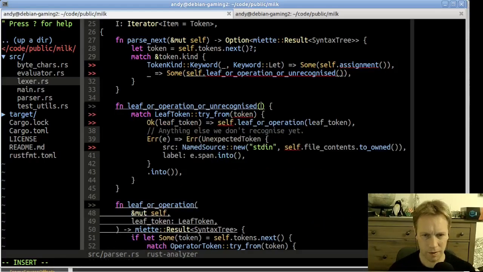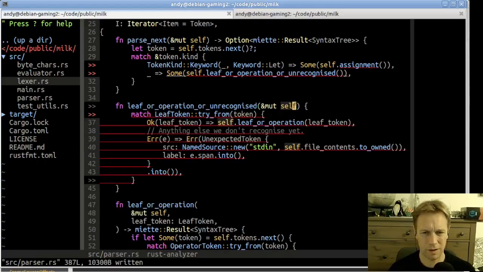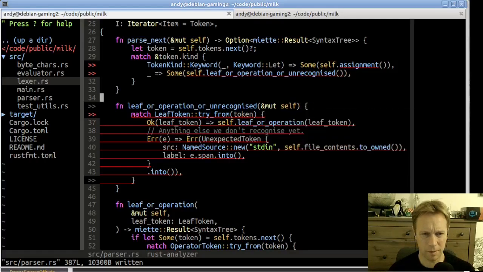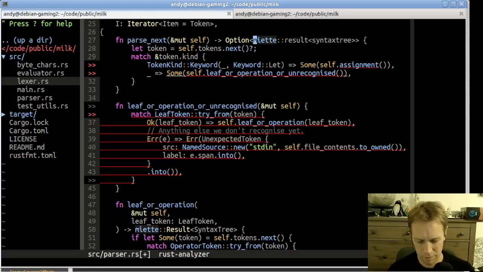This should be take a mutable reference to self, and does it need to take anything else? Maybe not. And it should be returning the same as this stuff here, except without the option we think. We'll see whether we're right or not.